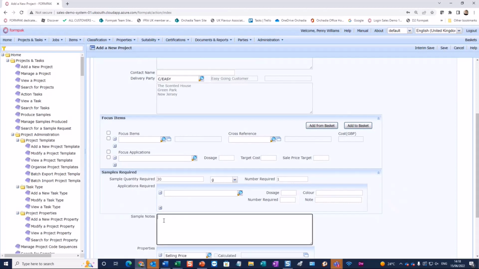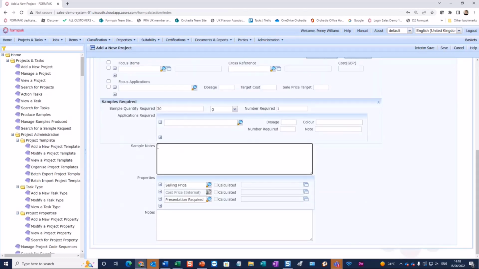And in my sample notes, so I've got different areas I can put notes. I'm going to put in here that it's good for squash. And often in here, this note transfers to the sample task. So people use it in slightly different ways, but anything that you want to see on the sample task is a good idea to put here. So this isn't especially relevant to that, just showing you how it transfers over.